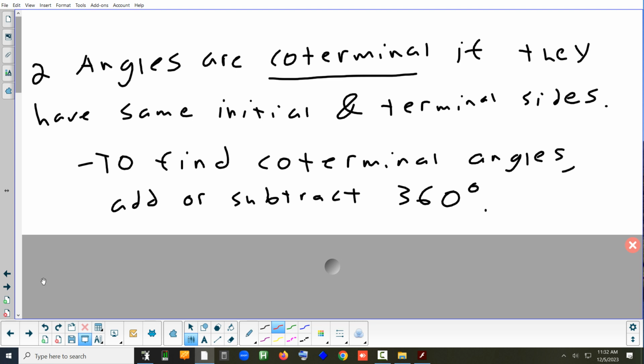Right? So if you ask me, what's the sine of 405 degrees? Right away, I think 45. I take 405 and I subtract 360 without even thinking about it. And I say, okay, now what's the sine of 45? And that's something I have memorized. It's square root 2 over 2.